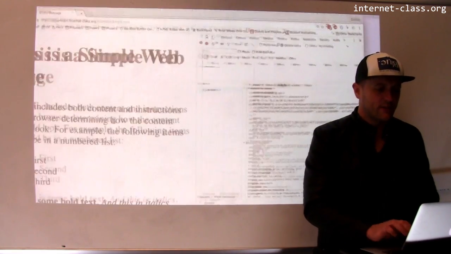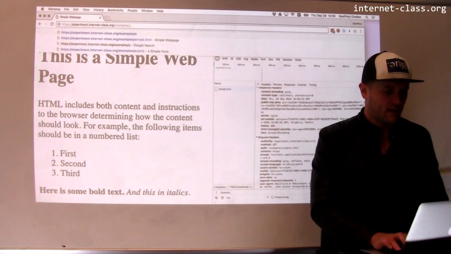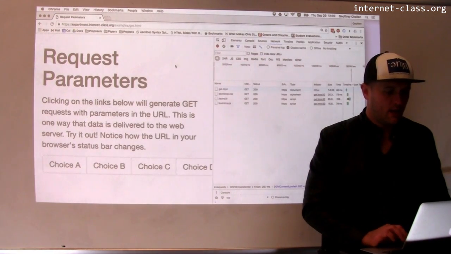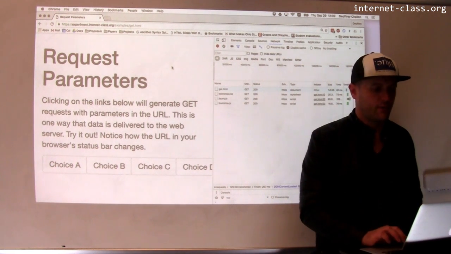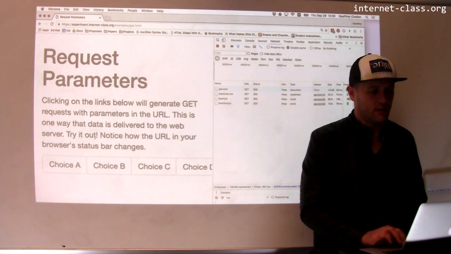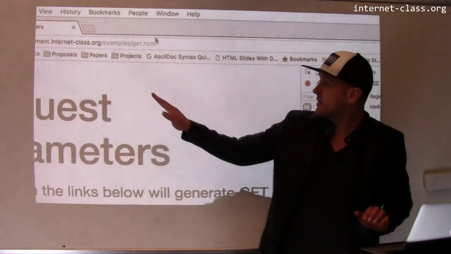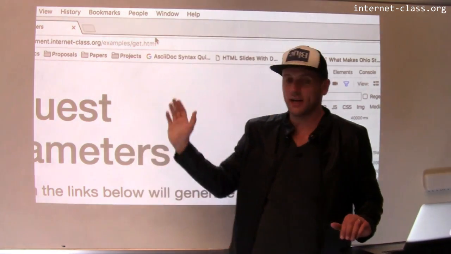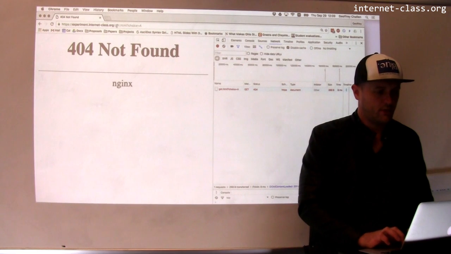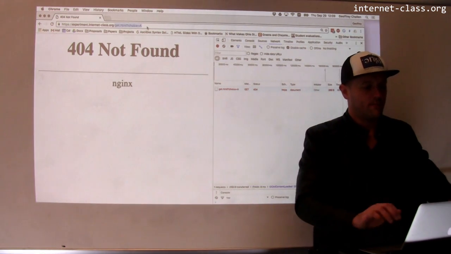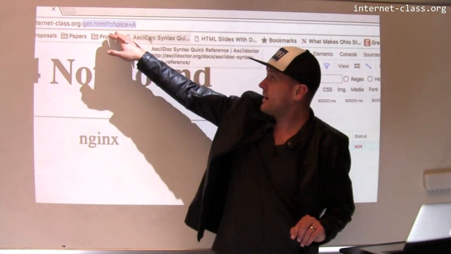Okay, great. So let's look at a different type of GET request. This is pretty common. I can also look up get.html, because when I make a GET request, I can also include some extra information in the request that the server can use. This is an example. So I'm going to click on some buttons over here. Originally, this is a pretty standard GET request for /example/get.html. But now, as I click on these choices, you'll see, oops, that's not good. Okay, well, let's pretend that this worked. What we can see over here is that the GET request was parameterized by an additional parameter.